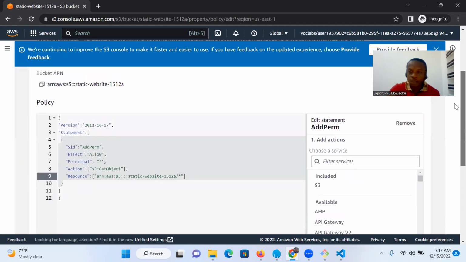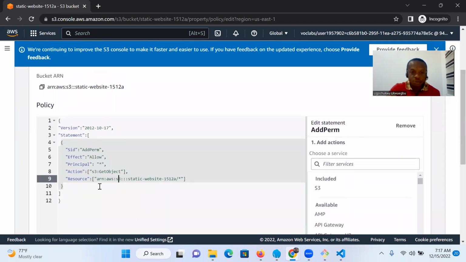So, a brief one: what does this policy do? This policy allows access to get objects from this bucket. So basically, it allows any user or any account on the web to access this bucket and get the objects we have stored in the bucket, in this case our website files.